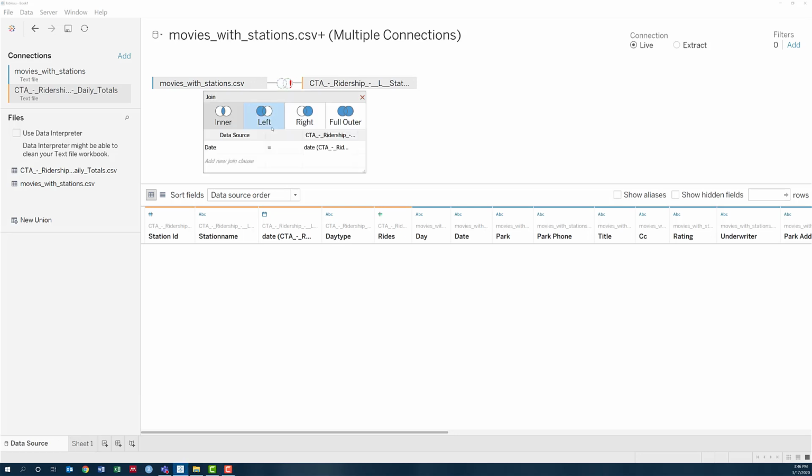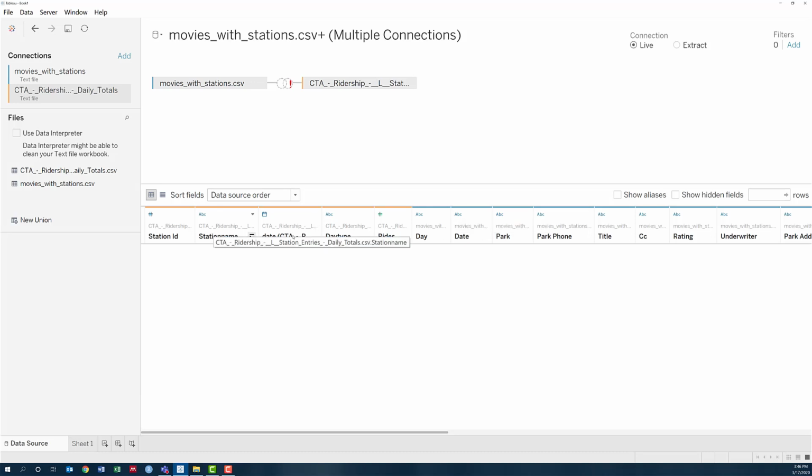If you click on it, it's trying to join the date from the movies data to the date on the L-train ridership data. All the stuff in orange here comes from the L-train data. All the stuff in blue comes from the movies data. So it's trying to join this date. Do you notice that data type? That's a text data type.